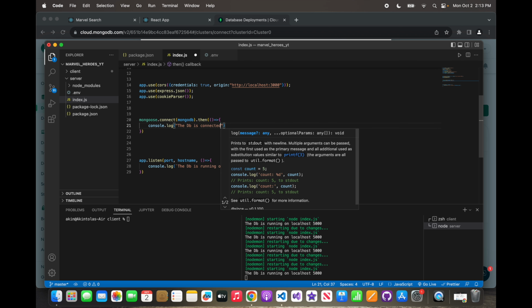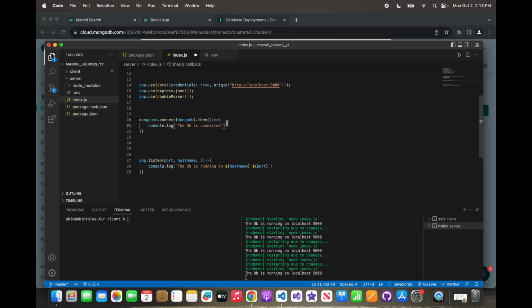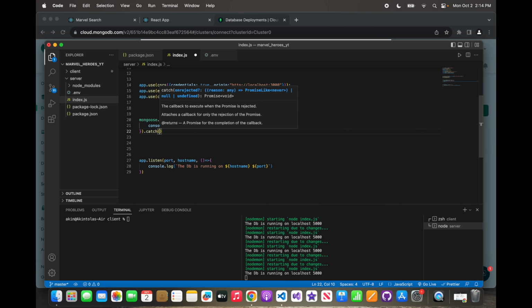Now, as I said, mine's not going to do that because I didn't finish it out. So when we do that, actually, let's come here and say catch. And we're going to be catching the error.